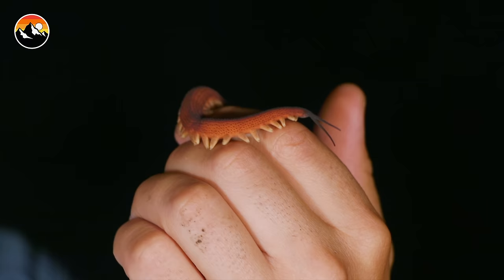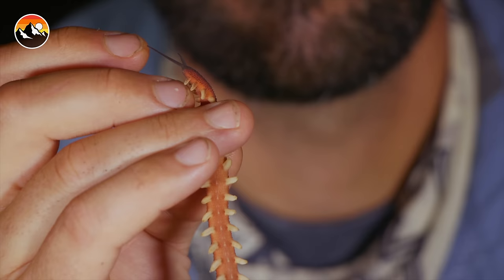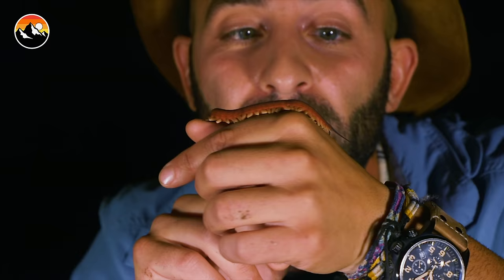They almost look like cat's claws, and they use those to hold on to rigid surfaces when they're moving over, like, let's say, a log or a dry branch. However, if they're walking on something moist and soft, like moss, those claws retract in, and they have these little tiny soft pads on the ends of their feet.